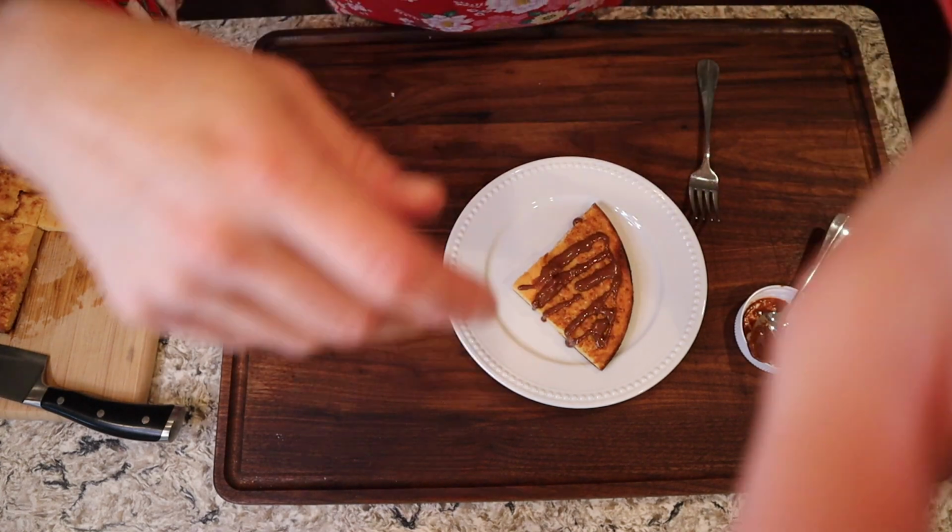All right, let's taste test this bad boy. Got my Dutch baby. Got to get some chocolate. This still feels pretty hot. Okay, the chocolate adds a lot to it. It's not bad. Without the chocolate, it's not as good. But it's not bad. The butteriness on the bottom side helps the crust a lot. And the chocolate obviously helps the top.